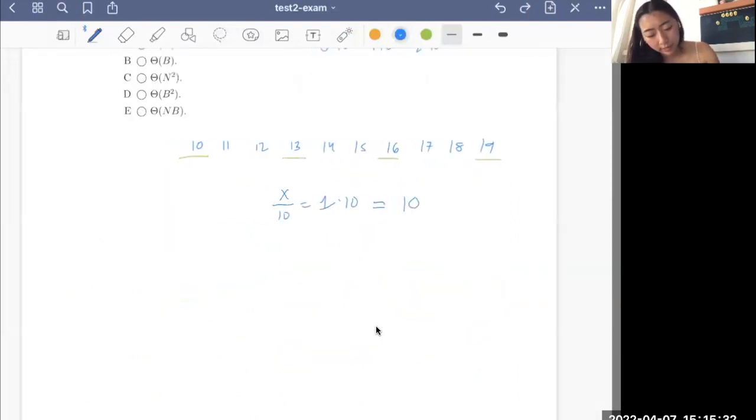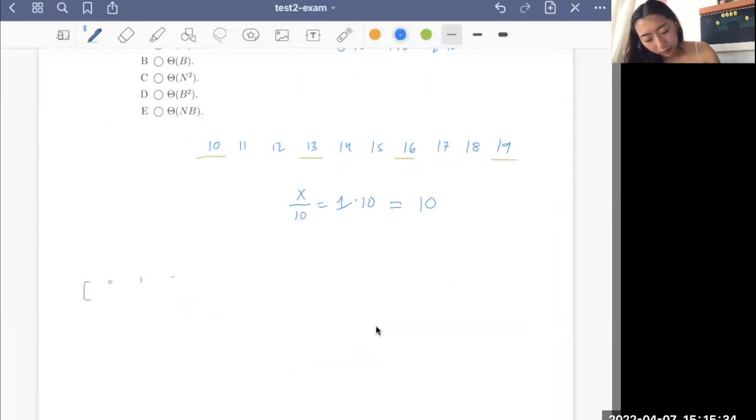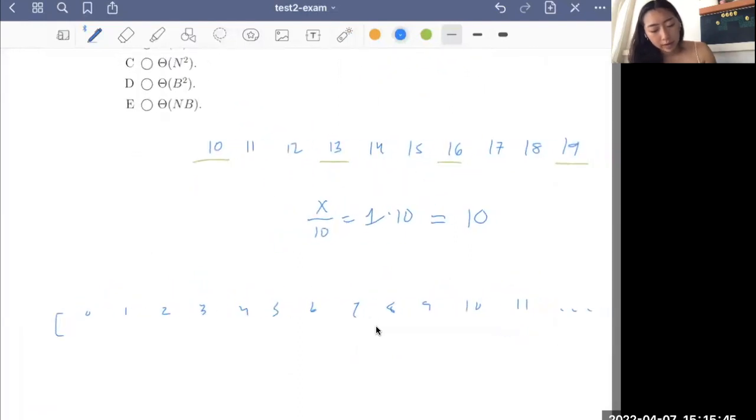Basically, if our array looks like 0, 1, 2, 3, 4, 5, 6, 7, 8, 9, 10, 11, and so on and so forth, whatever those are array indices, even if we put, let's say elements, I don't know, 7, 4, 3, 2, or sorry, they have to be spaced out.